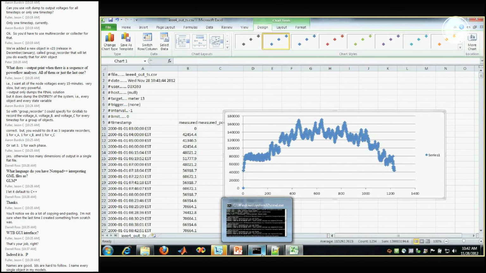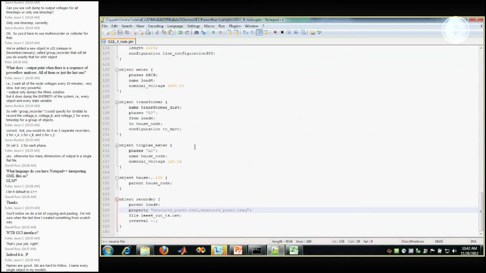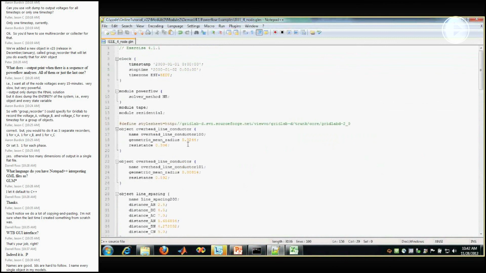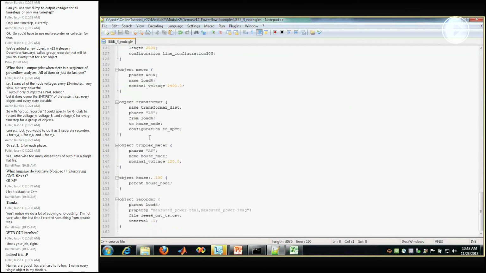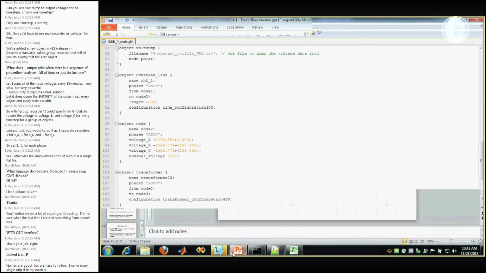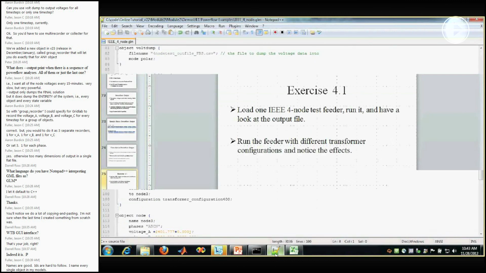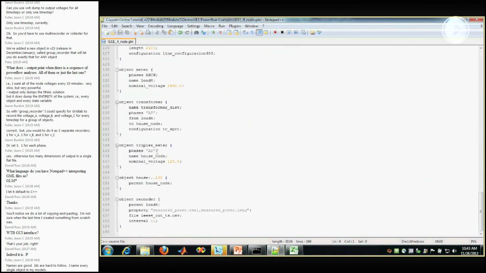So I think that basically answers the earlier question of how could you do that with different objects. I guess I didn't directly cover schedules or load shapes. Okay, so I guess schedules and load shapes were covered before. The main thing is I can never remember the schedule format, so you guys would have to sit here and struggle through me trying to remember how to actually put it into a schedule. So I'm going to save you that pain for now. But this is basically exercise 4.1, and then we've kind of modified it several times to put different objects on.